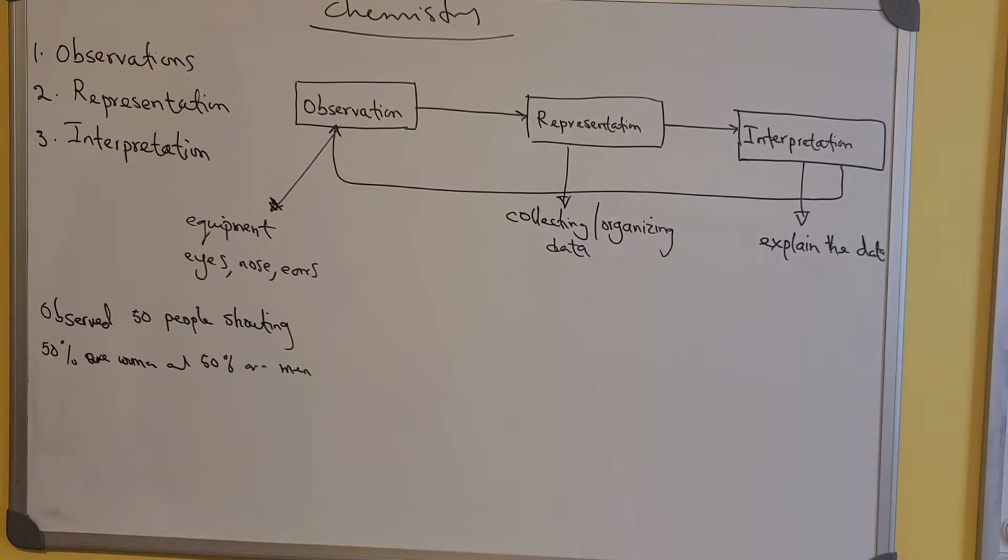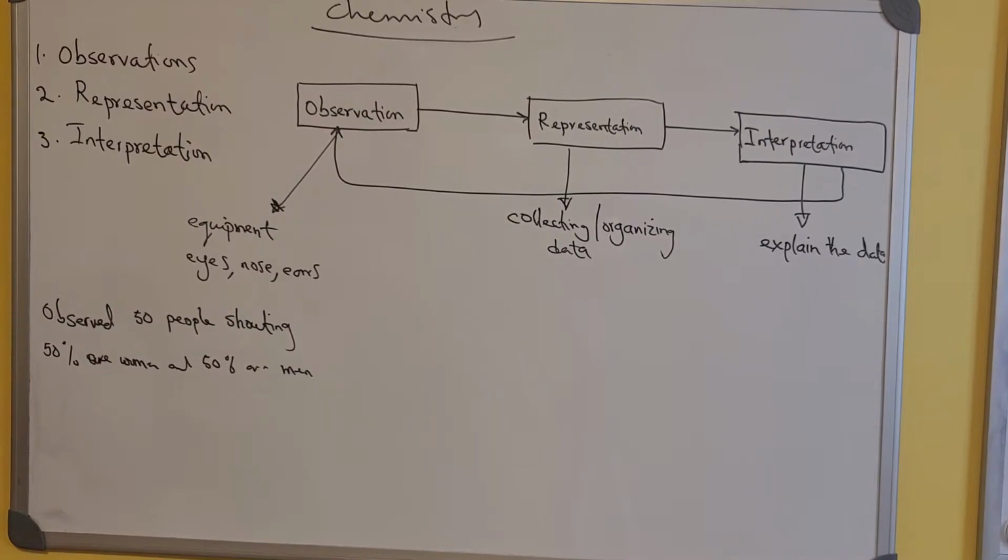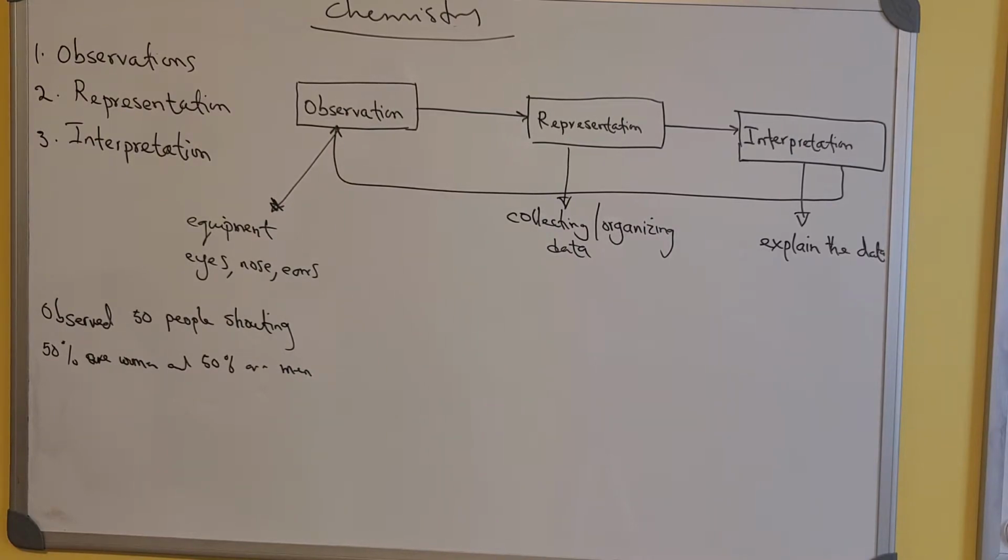So that's how chemists work. That's how it works. And when you interpret data, you're trying to explain the data that you collect, trying to explain what's going on. That's why you interpret them. And in explaining the data, you might make up a law, a theory, or even a hypothesis, right? You can develop that. So what is a law, for example? When I say law, a law is always true under the same condition.